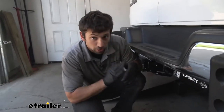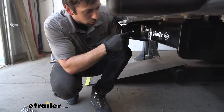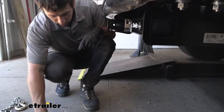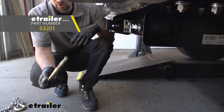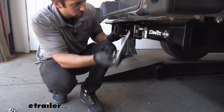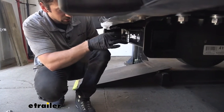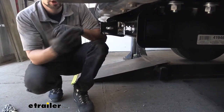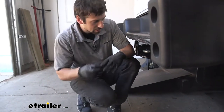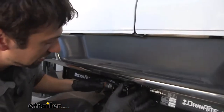Something that Draw-Tite does with their trailer hitches that I really like: if you take a look at the side here, you're going to see two pin holes. We have the larger 5/8-inch diameter hitch pin hole as well as a smaller hole. This is designed specifically for the J-pin stabilization device, sold separately through eTrailer. We take the larger hitch pin and stick it through the standard hitch pin hole, and this smaller end aligns with the other hole — once inserted, it puts pressure inward on our ball mount and stops it from rattling around. We then have a nut on the other side to secure it, as well as a lock core for an extra measure of security.